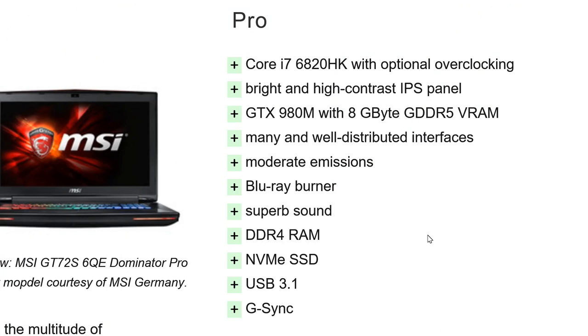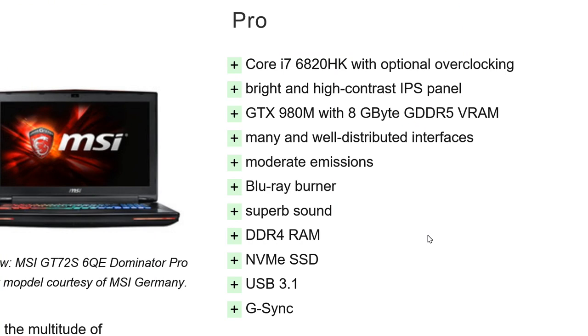Right, here are the pros and cons and the rundown of the scores for the MSI GT72S. Lots of pros to talk about, of course. Optional overclocking on that quad-core processor. Great IPS panel with good contrast and good color accuracy. GTX 980M with the 8GB GDDR5 RAM, so nice GPU capability there.